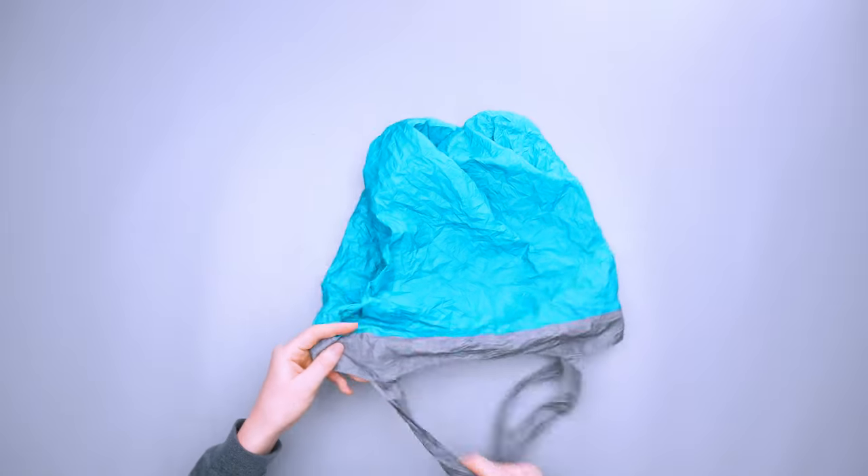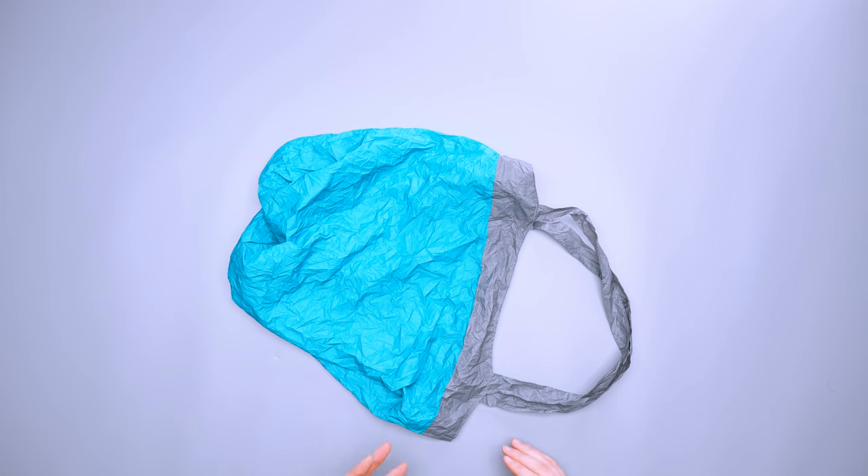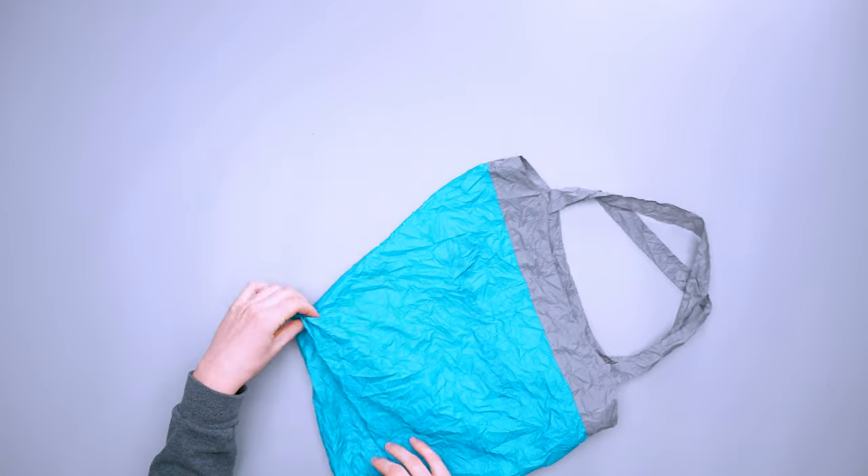Overall this material is durable, and the handles and where they attach to the bag have extra reinforcement and stitching with no loose threads. You could take this to the market, or if you're walking through a new city and you don't know what you'll come across — an outdoor market, flea market, antique store — you have a bag to put your stuff in. You can really fit quite a lot in here since it's 18 liters.